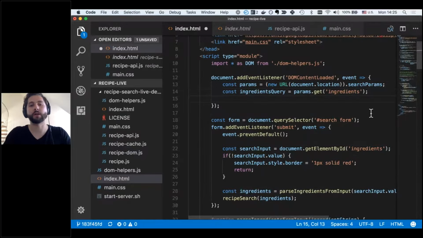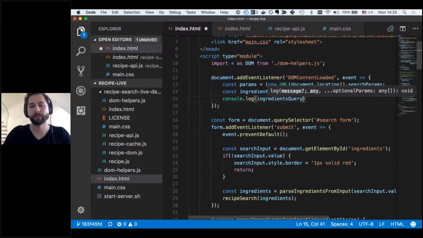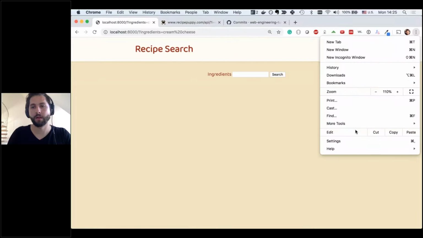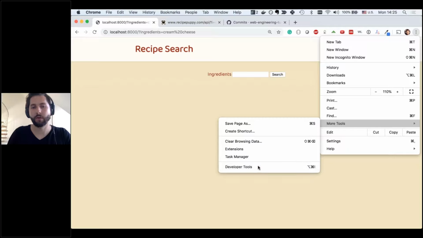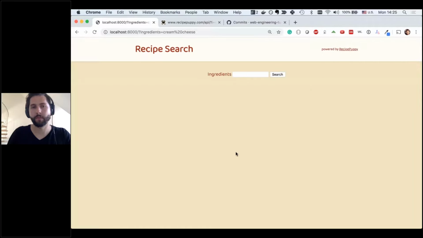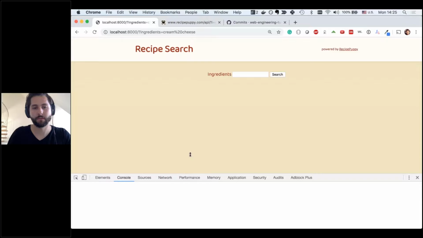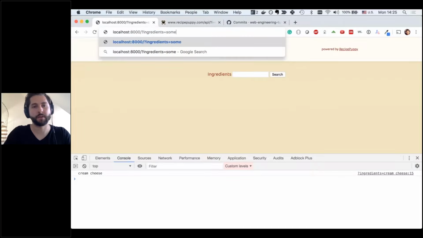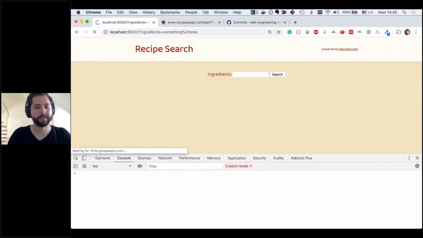So now if we do console.log ingredients query, and we do the same thing here, we can see cream cheese here, right? And if we say something else, we'll see something else here, right?